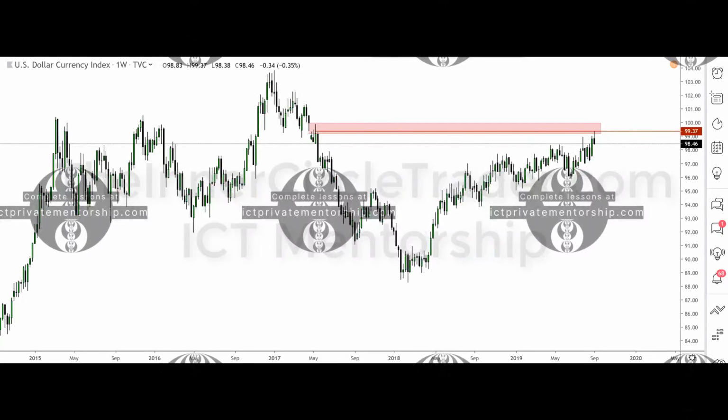Those of you who have been following me and part of the mentorship for a while now, you know we've been watching this volume imbalance up here. And again, volume imbalance is the absence of any real bodies. Only the wicks have formed the range between this candle's close, 100.51, and the close of this candle here being 99.19. Inside of this shaded area, it's not a supply zone. It is an imbalance. Volume imbalance, where the bodies of the candles are absent. There's only wicks in that range.